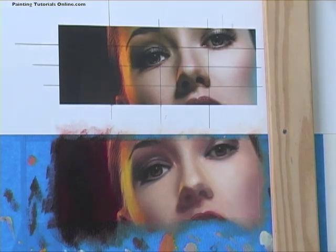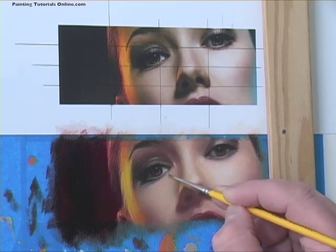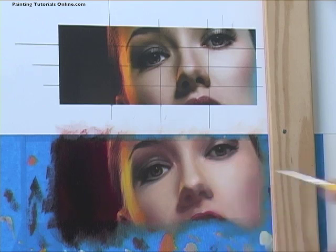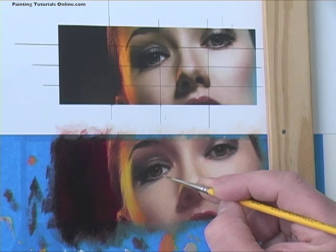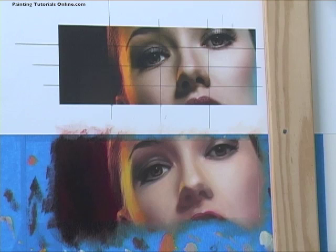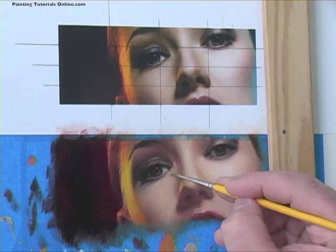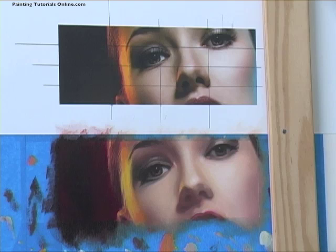Okay, where are we? I'm getting my skin flesh. Yeah, you really gotta twirl this brush. Too warm, too warm. Okay, I gotta watch myself. I'm twisting the brush as I load paint on it. Okay, I'm getting my skin tone mixed together with the neutrals.